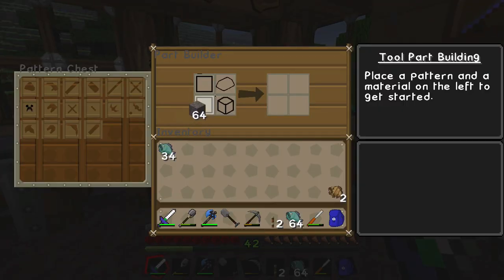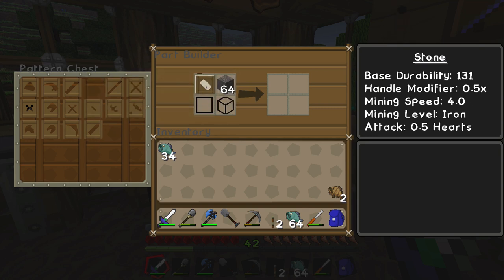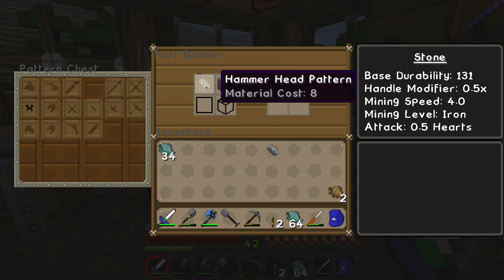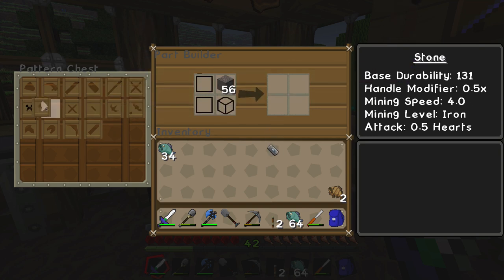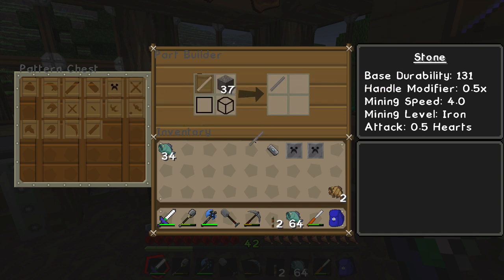We're going to have to make the patterns needed to build my hammer. So we do need the hammer head. So that's there. It's going to give me a stone hammer head. I believe we need two large plates, and I'm not going to get very fancy with this hammer right now because hopefully it won't last me for too long, and I believe we need a tough tool rod, okay, and I'm going to put those back in there.